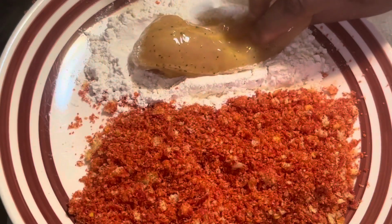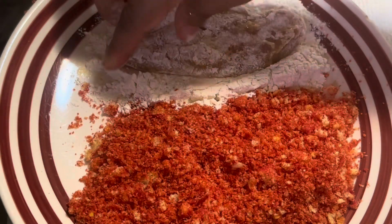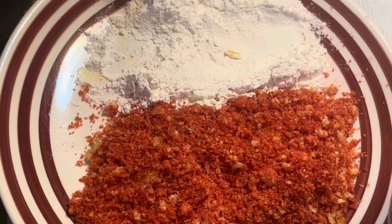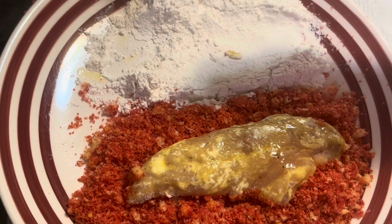do my coating. Okay, do my coating like that, one coating, and then dip it in the egg again. Then I'm gonna do my Cheetos. Okay, so yeah, and that's how we're gonna do it.